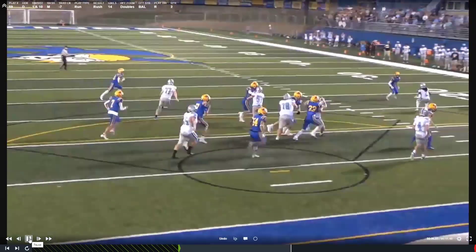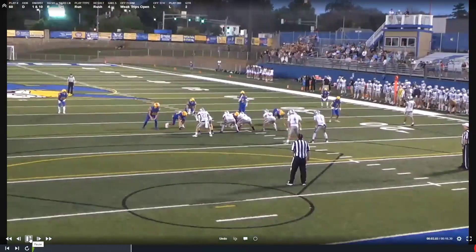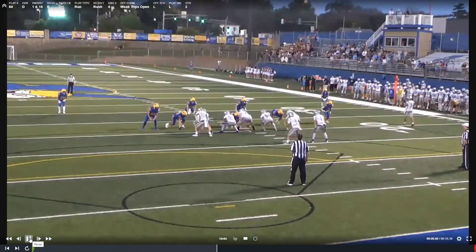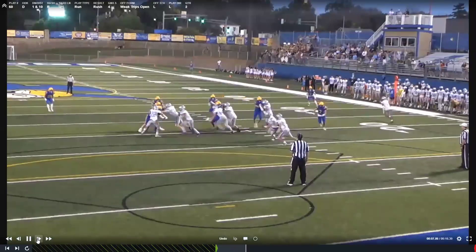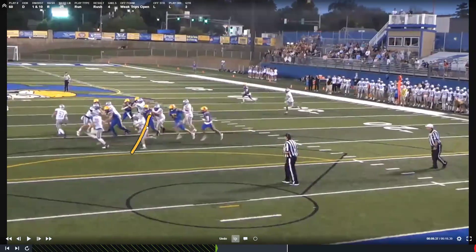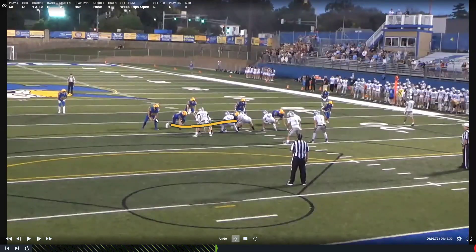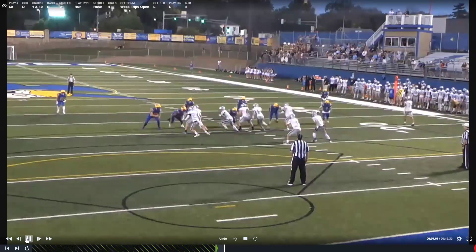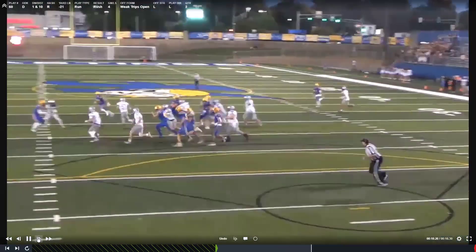Don't be guessing as much as I think you are. Just get hands on, get extension, and then react. Here you're slanting - you get into your gap and stay square. Now don't run up the line or into the backfield. Run flat down the line of scrimmage because you are a trail player now - you're not going to catch him. Run flat, or start trailing back a little so you can get in a position to cut this guy off if he decides to cut the ball back.